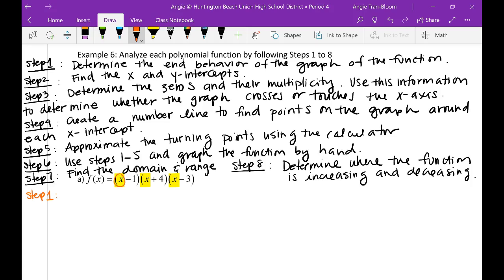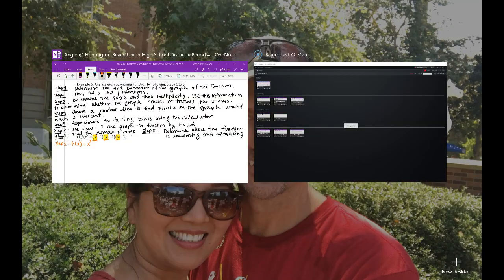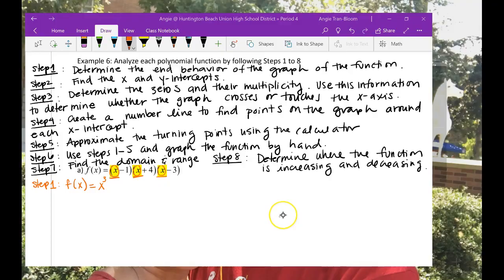When I take the leading coefficient of each factor and multiply, I have x times x is x squared, times x again is x to the third. So my end behavior, or power function, is f of x equals x to the third. So what does that really mean? It means that when I graph this out, which I will need to, let me find where I am going to graph.